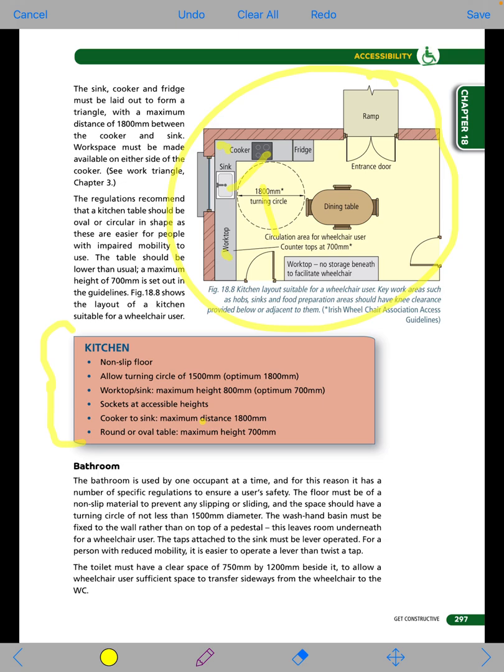So what I'd like you to do is, if you do a sketch of this, and take down these bullet points, labelling into it, you could get a load more. We could do 20 bullet points on this. Even the table alone, you could do a lot. Like the table should be circular. It shouldn't have any sharp corners. Ideally, it should have a pedestal, one leg on it rather than four legs, so you can move around it. There's a huge amount of things that you can just come up with off the top of your head, but 5 or 6 of those bullet points should get you through any question on this.